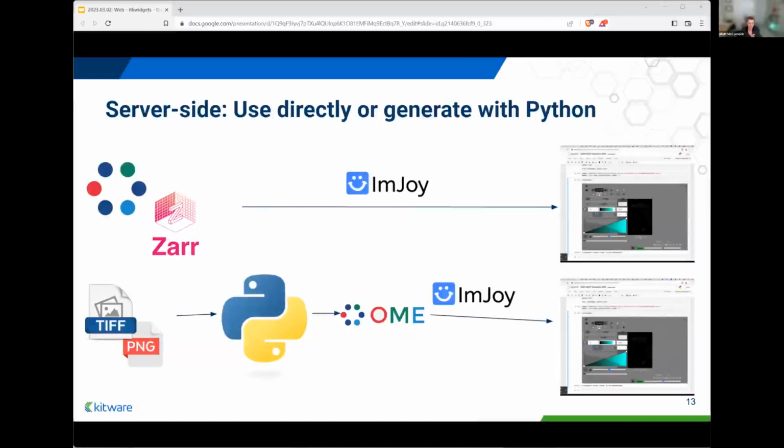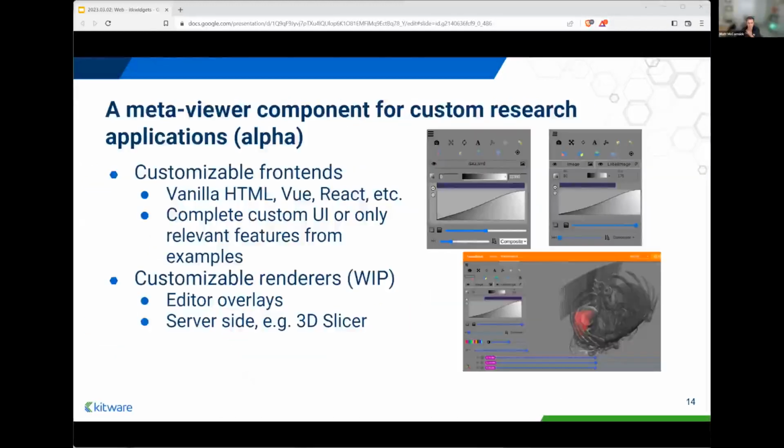And the same infrastructure and APIs are used for working with remote data sets that are either talking remotely through this ImJoy library or through Python-based processing and sent remotely to the client. And it can be used as is, what you get, or it can be customized, and you can build custom front ends in your client-side front-end framework, graphical interface framework of preference.